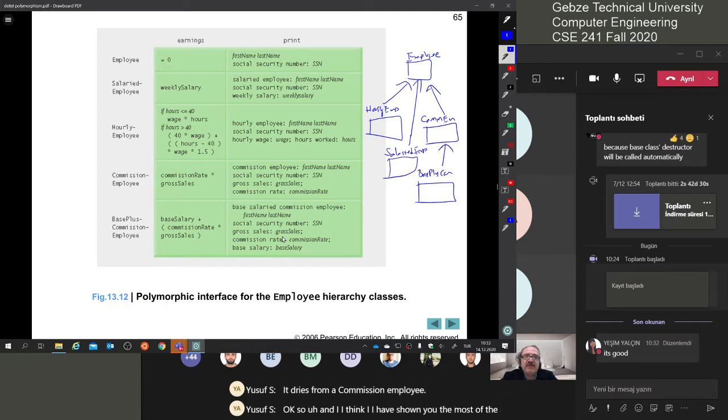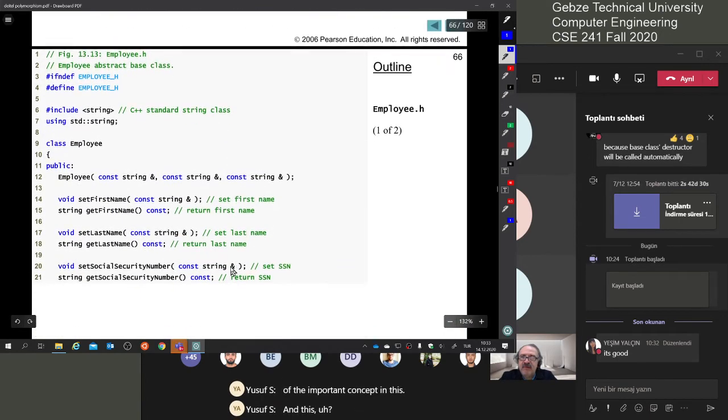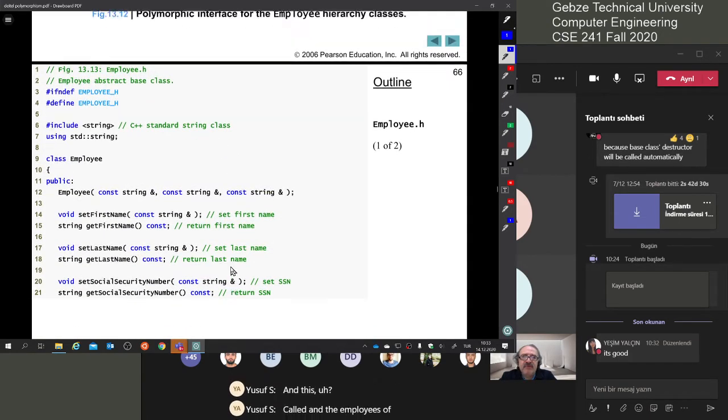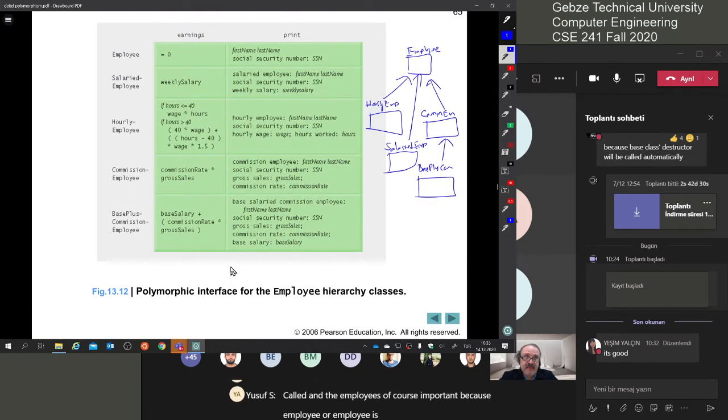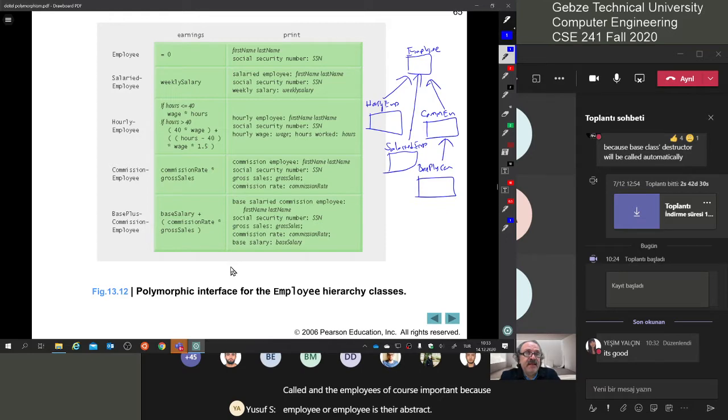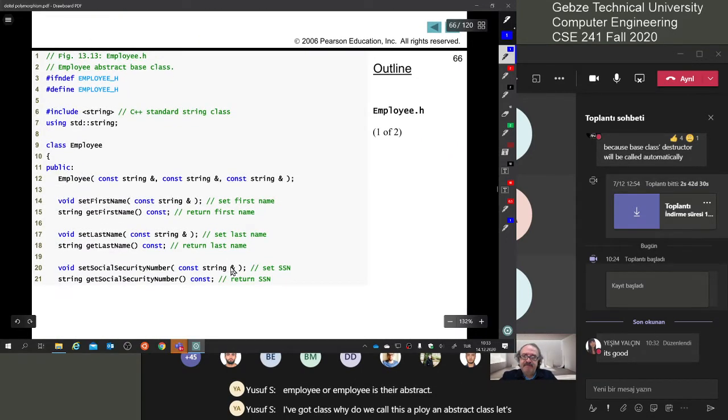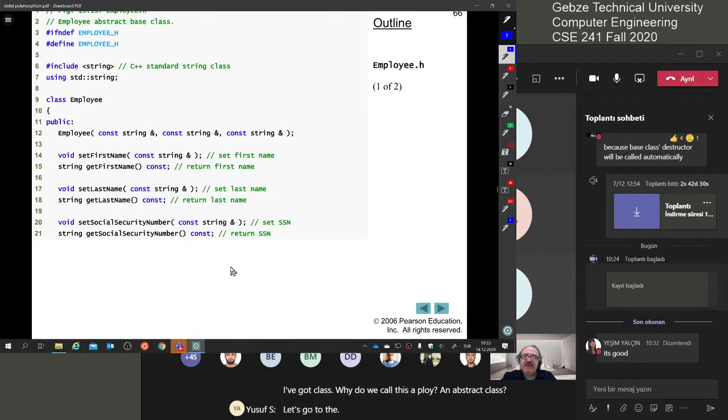I was looking at the derived code, but let's look at some of the important concepts in this code. The employee is of course important because our employee is an abstract class. Why do we call this employee an abstract class? Let's go to the class definition.